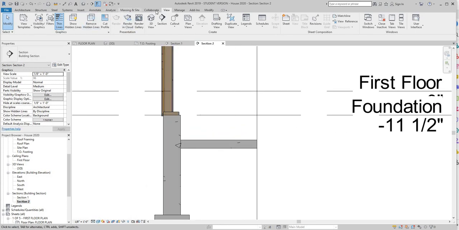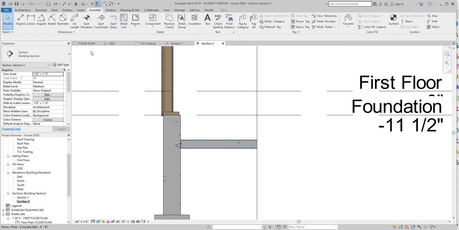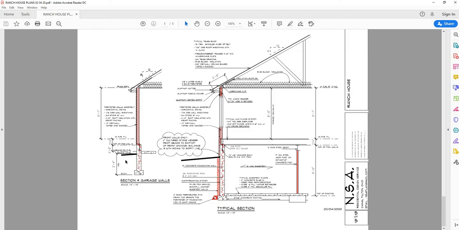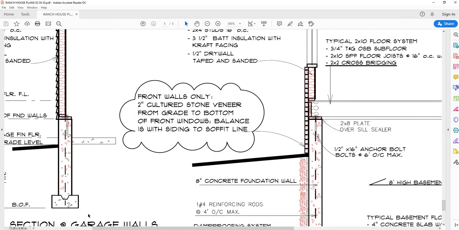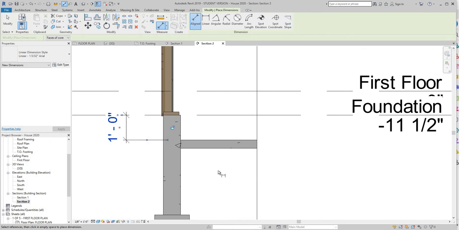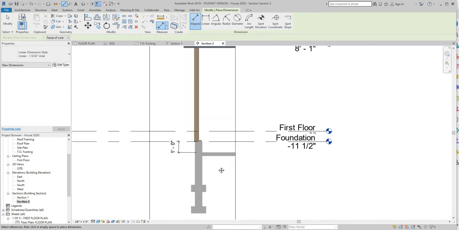I can double check, see all my levels are correct by doing a quick dimensioning here, and it's 1 foot. That's what this is telling us: the top of the floor in the garage is 1 foot below the top of my foundation walls. So this is okay, and we actually have it done.